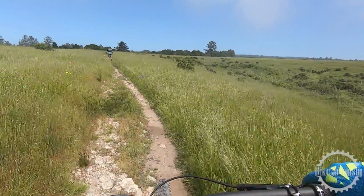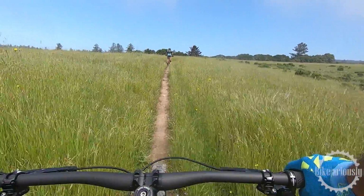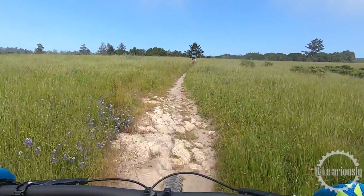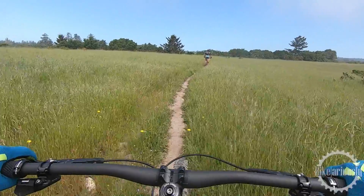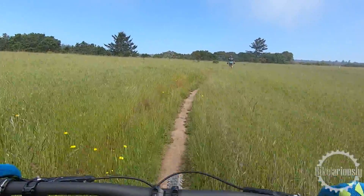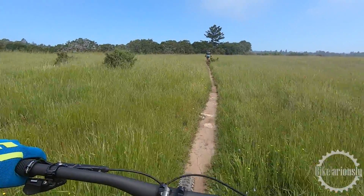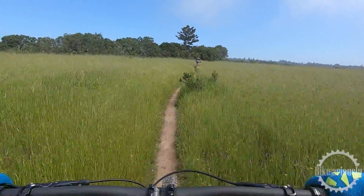All right, so I got some decent time climbing with the Megatower, and my thoughts. This is the air shock. Sag is really just a hair over 30%, and this thing feels firm, even open. What's weird though is you can look down and you see the linkage moving, but it does not bob at all. In the open position, I'd say it feels almost like a hardtail. I know some of you will find that hard to believe, but in any case, the pedaling feels firm, moves forward excellently.